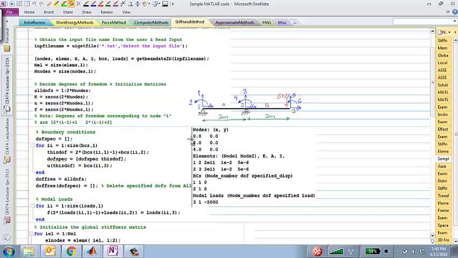So large parts of this program are exactly the same. You get the input. This line, get beam data 2D, gets input from that beam1.txt. This is initialize your K global matrix, U vector and F vector.